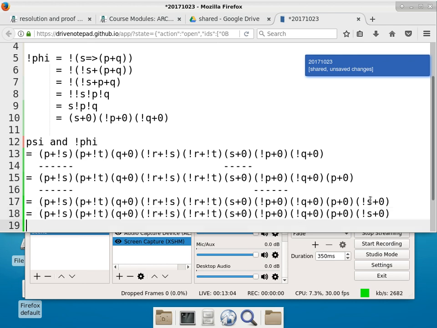But then in the second one, I've got to look at this term and see what it can resolve with. So we can resolve this one with this one. We can resolve it with, yep, that's the only one I think. Sorry? You could have done not S and S on the first one. Remember, but I'm trying to do it in a very, very, very mechanical way.